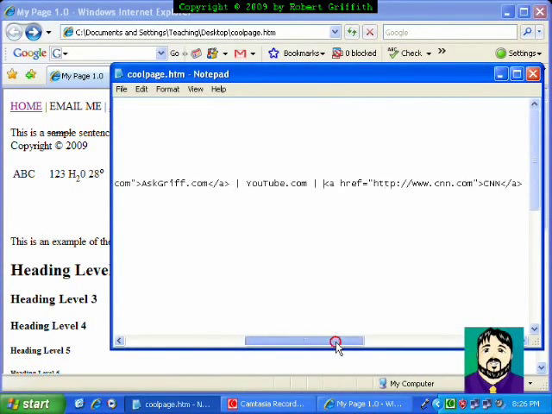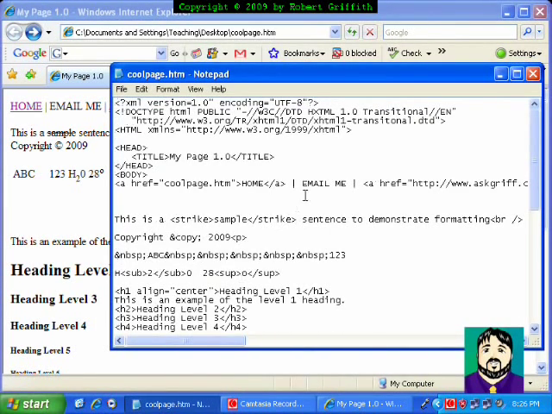And the next piece here is an email. So if I do a href equals, this is a hyperlink reference here, and I'm going to end the anchor, and instead of an address, I'm going to type mailto, one word, colon, and then my email address, askgriff@gmail.com.